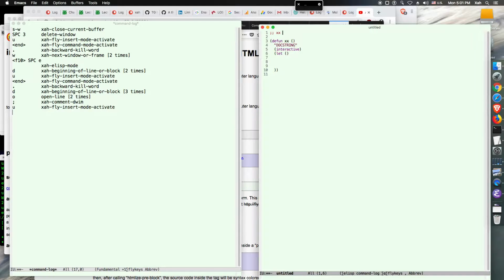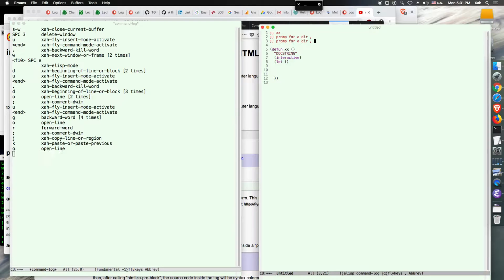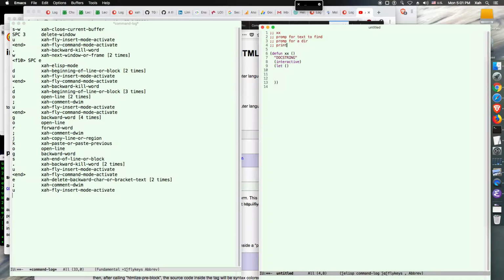So XX will prompt for text to find and prompt for a directory and then print results, something like that. Okay, so let's begin.